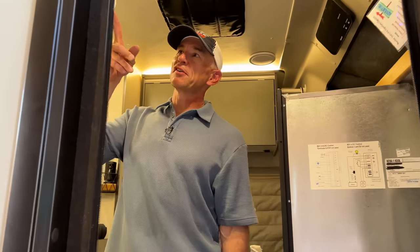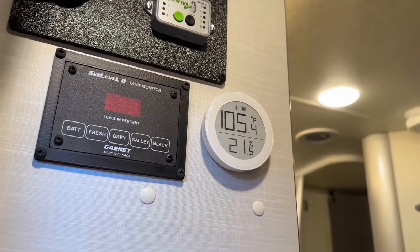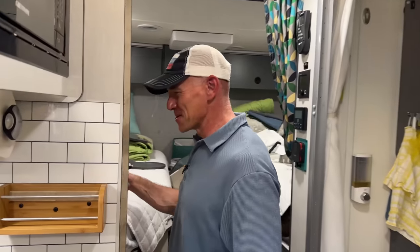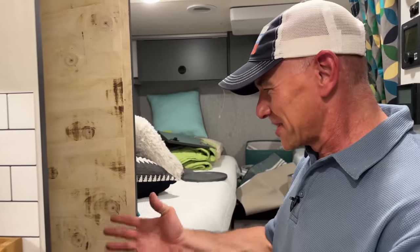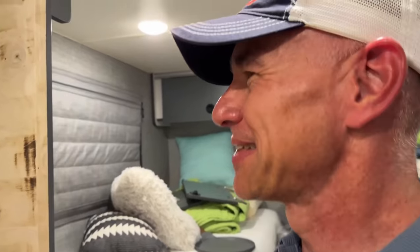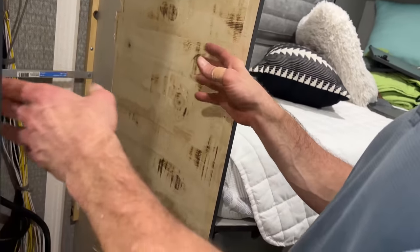All right, so first, I would like to point out that it's 105 degrees in here. This illustrates the depths of depravity that I am going to make this work. Next, if this doesn't work, I don't know what to do at this point, except I will have to just move a wall because I've taken a 1/16 of an inch off each of these walls.